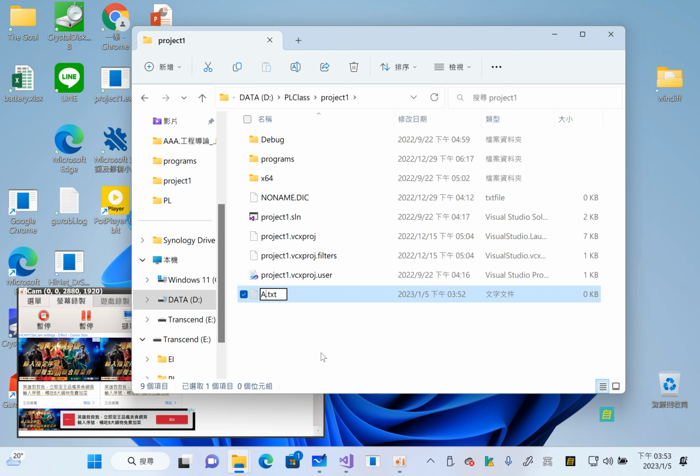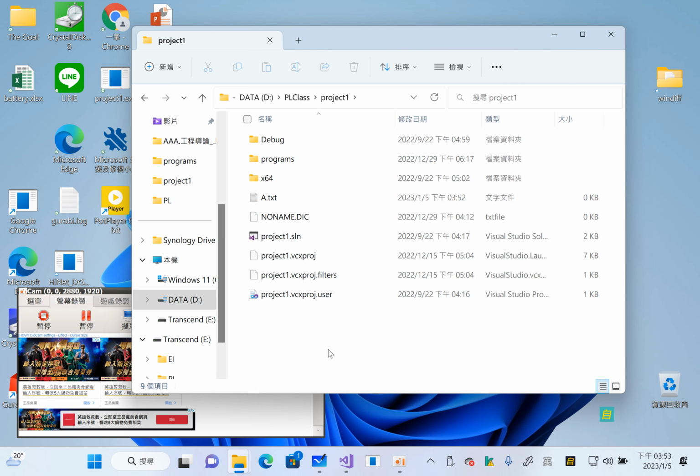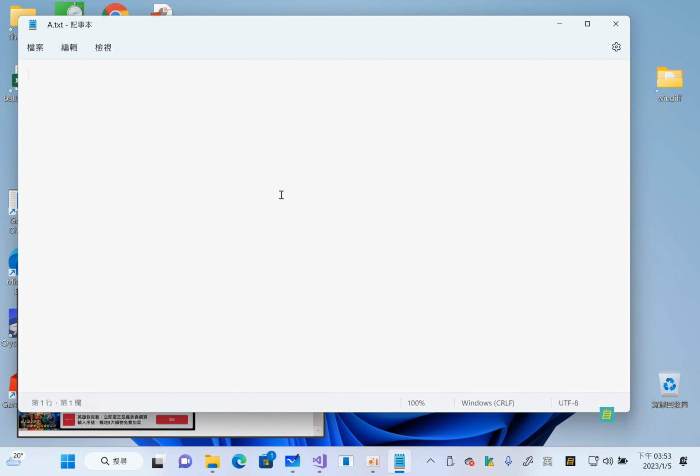Then we name it capital A, a.txt. When we double click a.txt, we come to Notepad. This is also a program. And in this Notepad, we can put in, say, Robert.